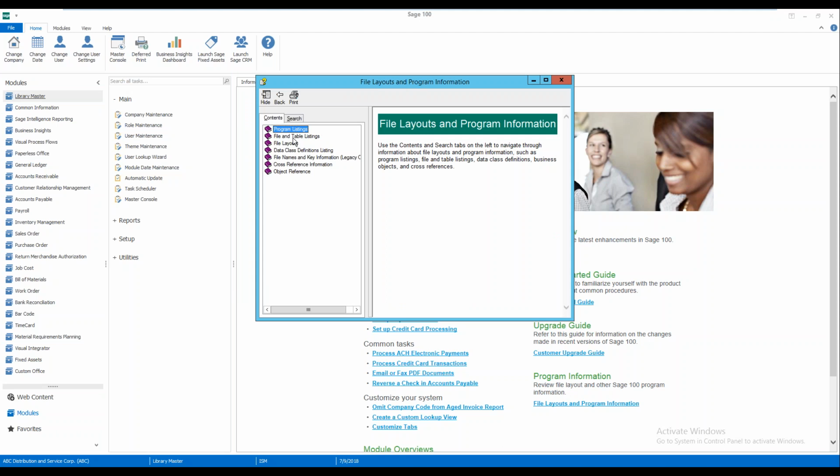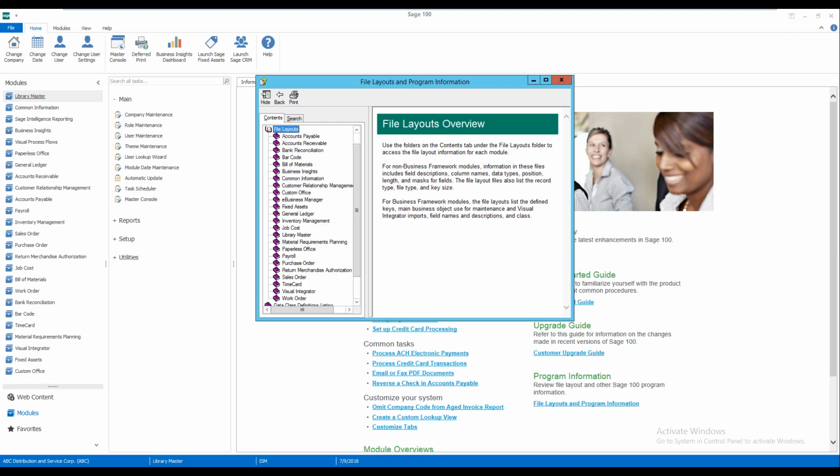In Sage, as most of us who use Sage know, there are header and detail records. The header information contains information about the customer or the vendor or whatnot, and the detail lines contain information about the actual items or products that you're selling and anything related to that as far as price, quantity, things like that.